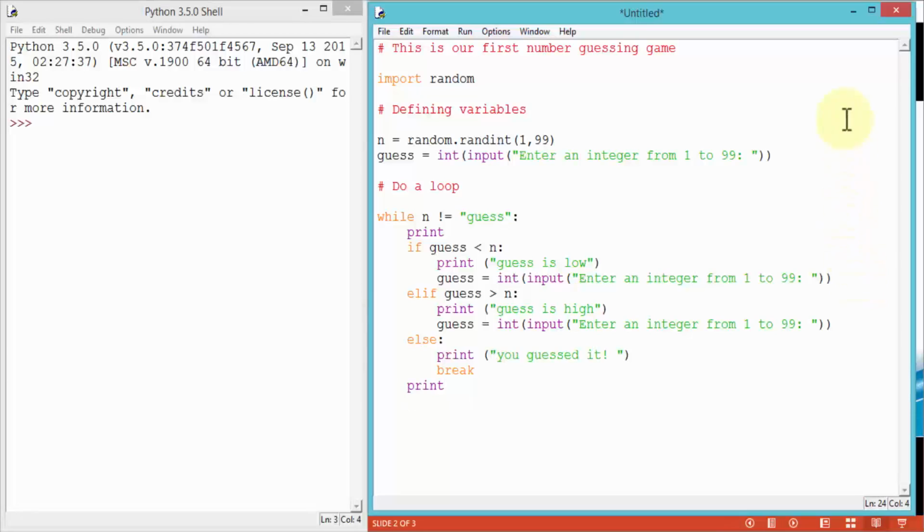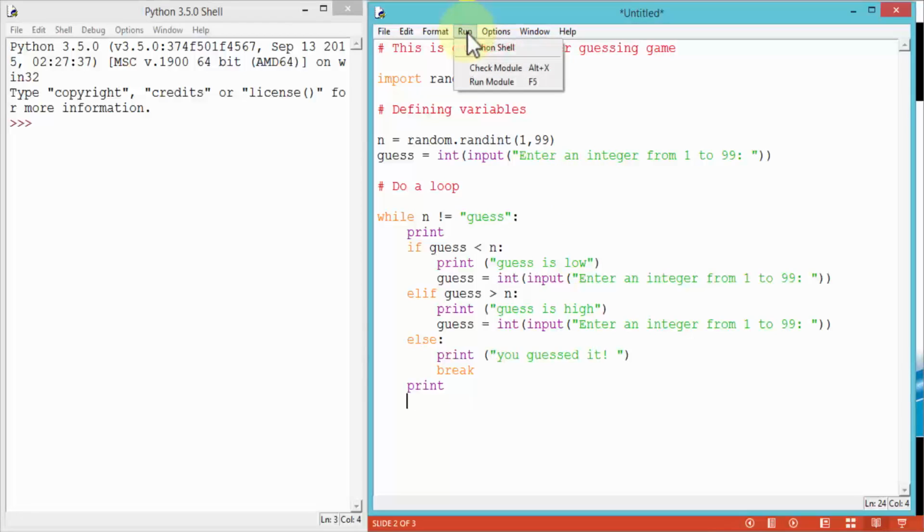Perfect. So here's a simple guessing game that we created. We used import random. We specified the range 1 to 99, and you could do 1 to 250 depending upon your own criteria. Then we said guess, prompting the user for an input. Next, we did a while loop and nested it with the if, elif, and else statements. Let's see what happens when we run the module and see whether our number guessing game is correct or not.